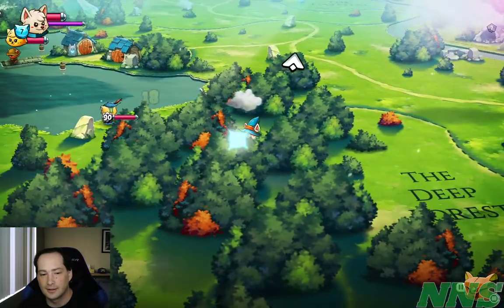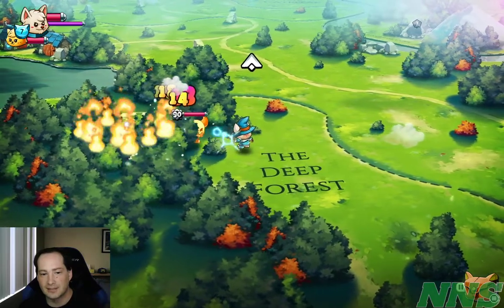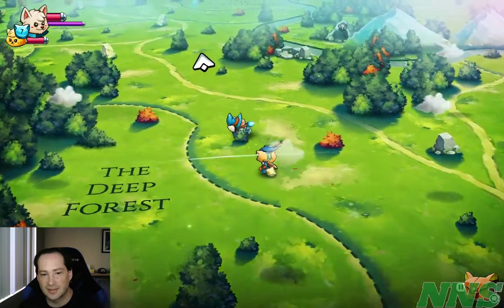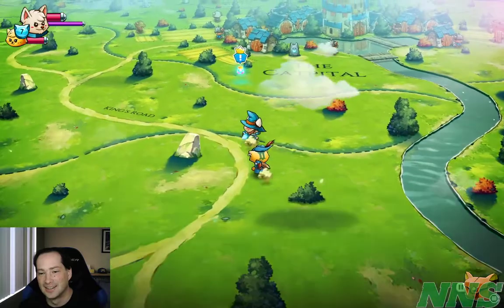90. Oh shit! Does that mean he's level 90? I think that means he's level 90. I'm gonna just avoid him for now. Let's not go there.